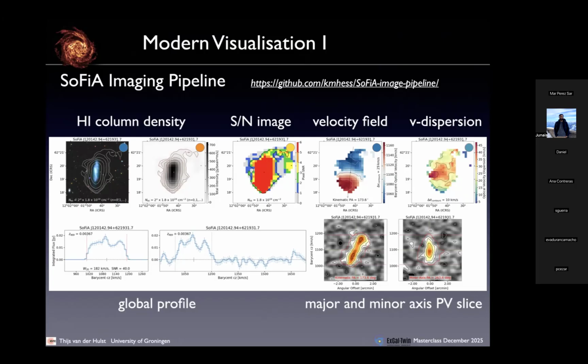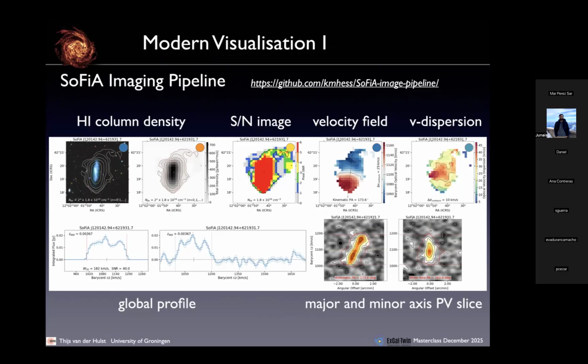If it's a single galaxy, it will find a single source, but modern surveys have large fields of view with lots of galaxies in a single field, and I'll show you an example later. For each galaxy, SoFiA finds where it is and masks that region, and within that mask, the area that contains all the emission from the galaxy, this pipeline does the further analysis.